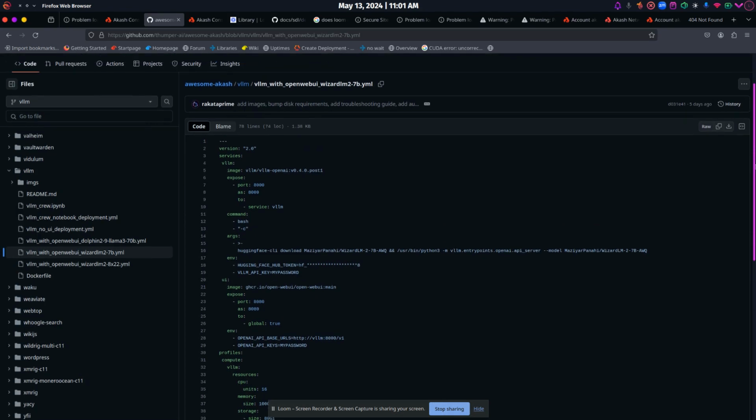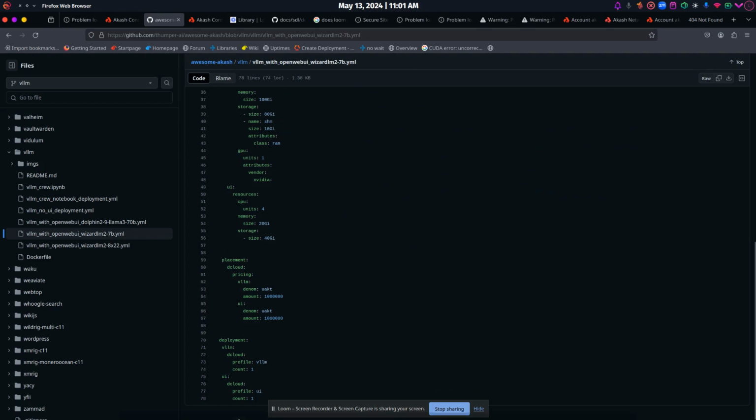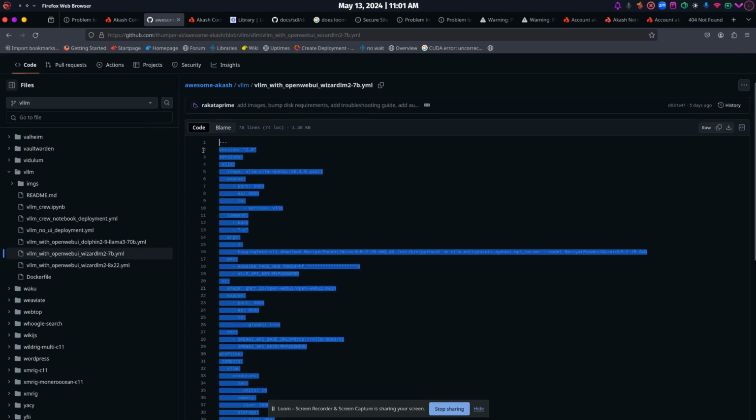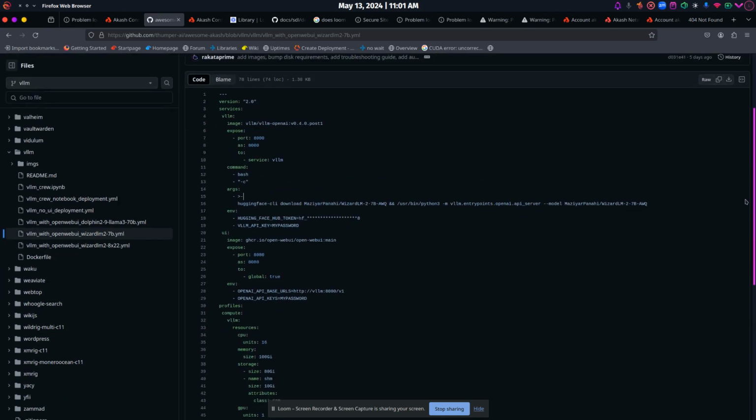So you've seen several ones here. I've got the WizardLM-2 7 billion parameter model. Why did I choose the Wizard 7 billion parameter model instead of Llama 3? Specifically, the WizardLM-2 7 billion parameter model was a huge jump when it came out. I still favor it, sometimes over the Llama 3 8 billion parameter model. So we're going to run with this one today, and it's set up here. As you can see, we have our Akash deployment.